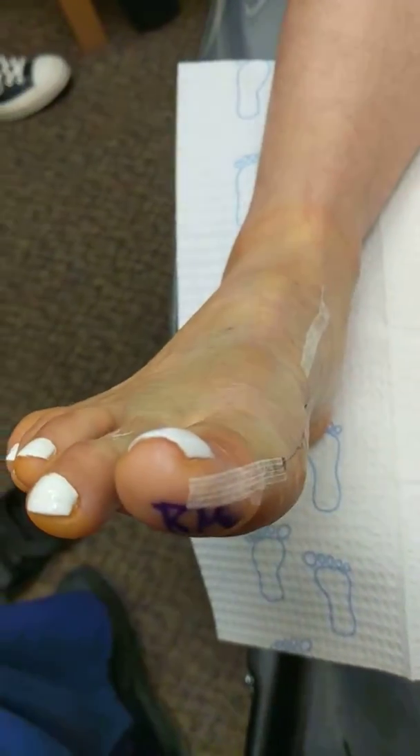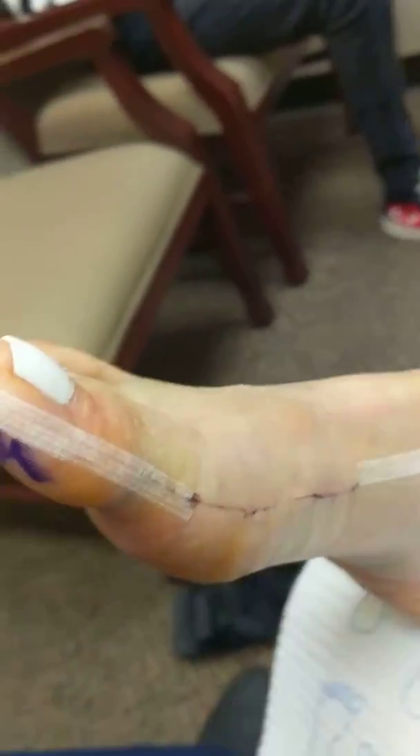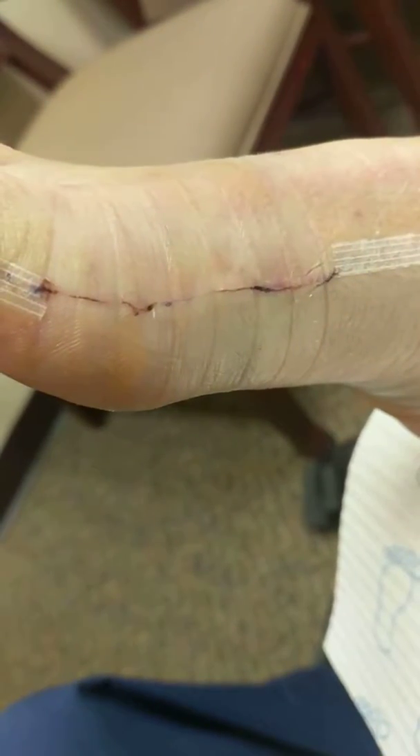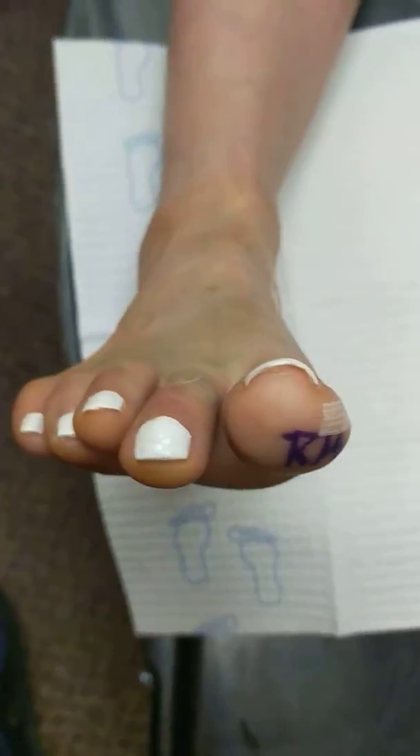This is Jennifer's foot. She just had surgery five days ago. There's her incision from five days ago. As we can see, there are no sutures coming out because this is a plastic surgery closure, so it should heal just like that with a fine line — maybe even hardly noticeable at the end of the day.